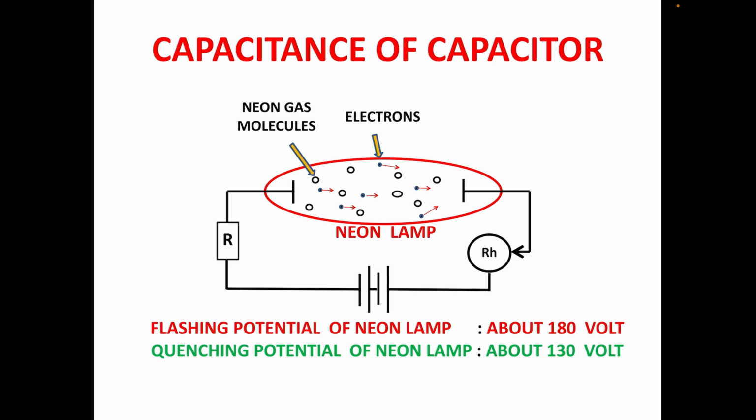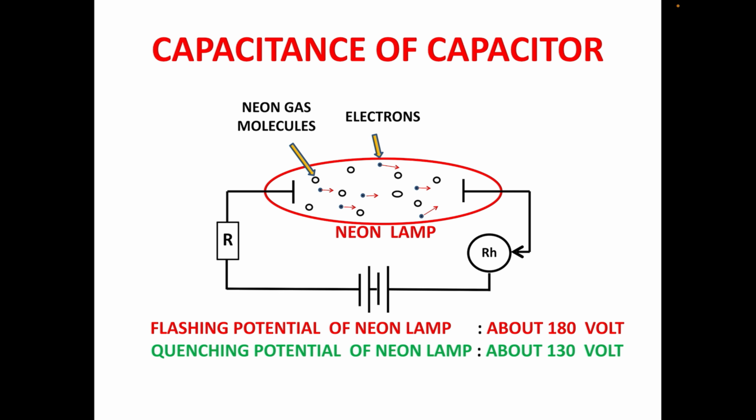When electrodes of neon lamp are connected to a variable DC source, the stray electrons available in the bulb get attracted towards electrode connected to positive of the battery. With increase in applied DC voltage, speed of these stray electrons goes on increasing, and at a particular high voltage, energy of electrons becomes sufficient to ionize the neon gas molecules. At this stage, the neon lamp begins to glow red due to excitation and de-excitation of neon gas molecules.